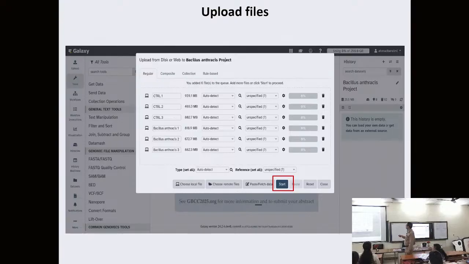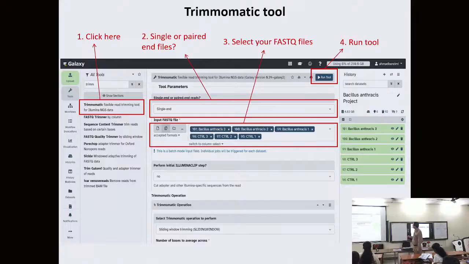So this is what Ahmad did. Actually, he uploaded 3 control files and 3 stress condition files, and he renamed them. You can also rename so that you are able to recognize which are control and which are condition ones. Okay, so 6 files are here being uploaded. 3 are control files and 3 are condition files. And then click start, then it will upload all the files. Okay, so these are uploaded, and it will show here. This is the Galaxy platform that we were trying. Then these files are now uploaded.